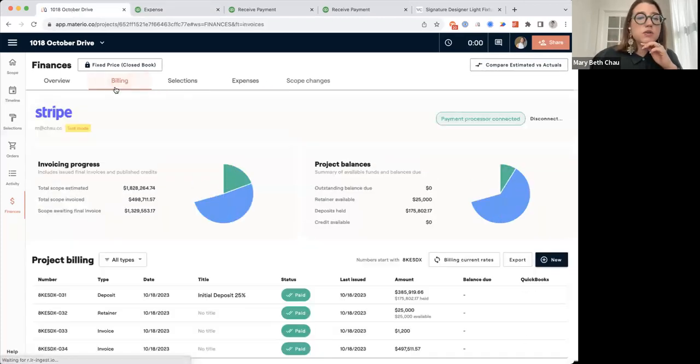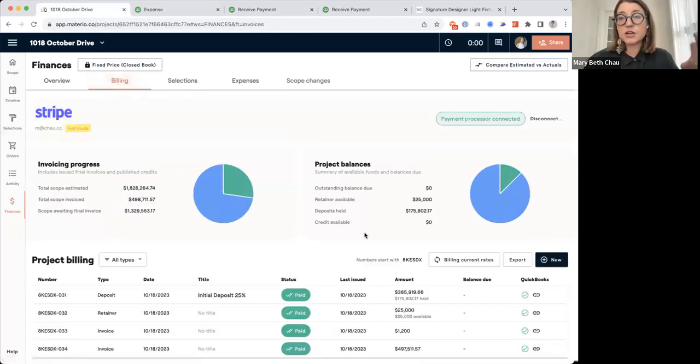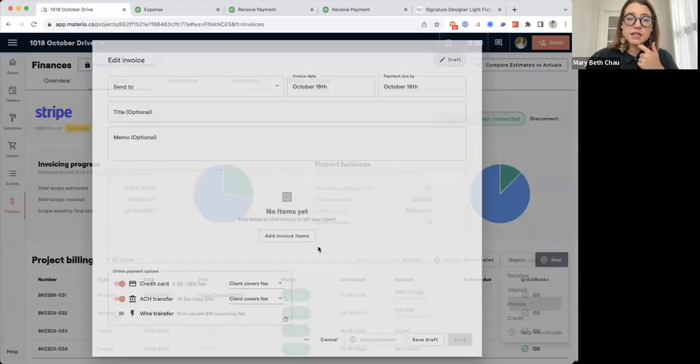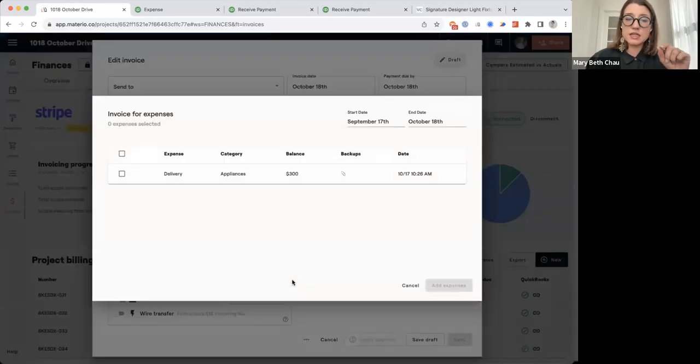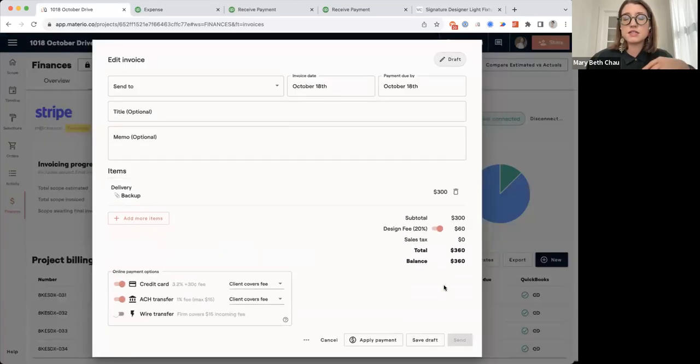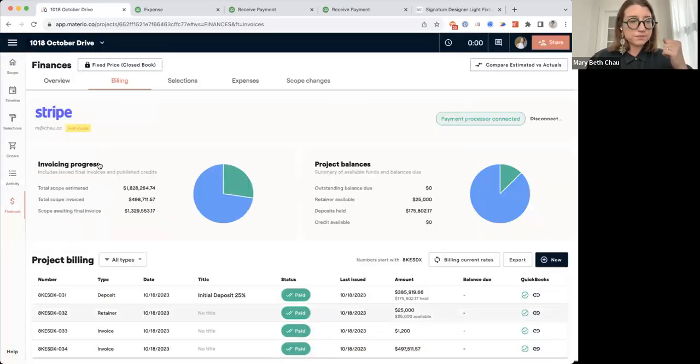Now, if you needed to bill for that expense, let's say you're getting reimbursed for miscellaneous expenses, maybe you do that at the end of the month with your hourly billing, you could come in, collect an invoice, and again, just really easily pull those expenses and their backups onto an invoice and send that over to your client.